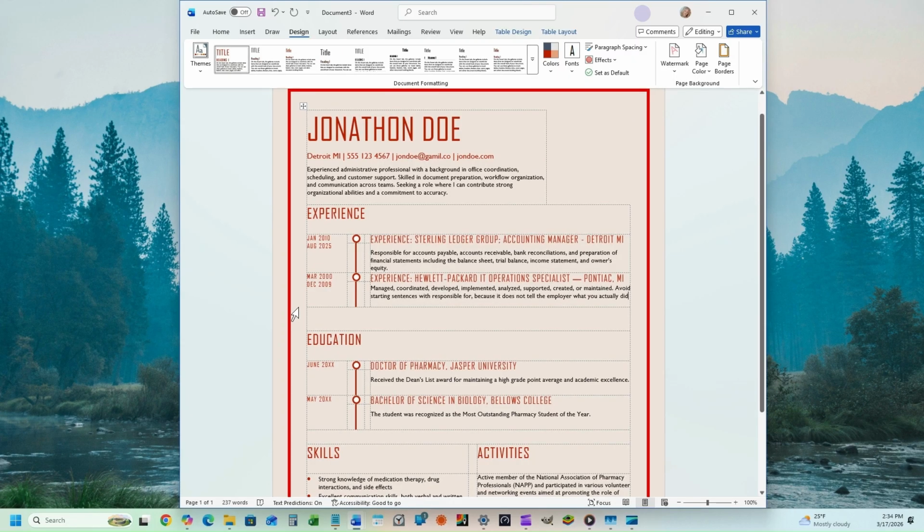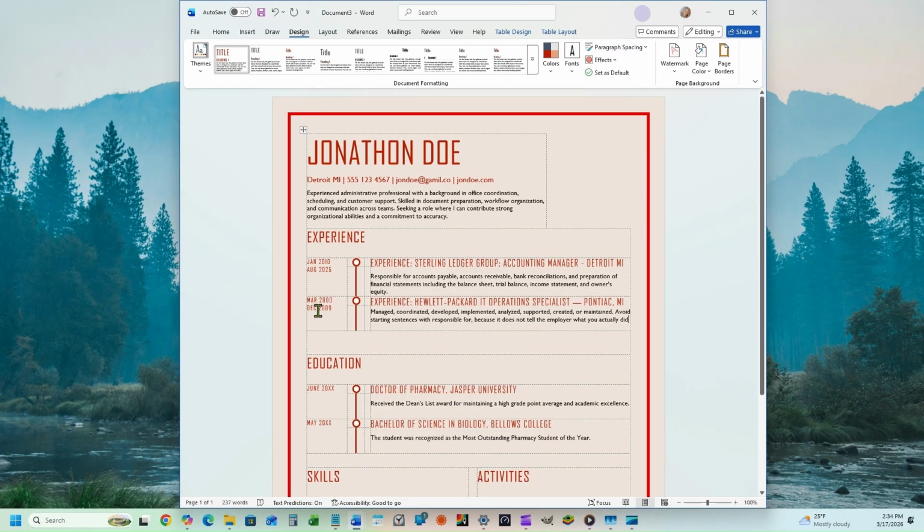Consistency is one of the keys to a professional resume, and the Modern Chronological template makes this easier by giving you a clear structure to follow. After the work experience section, scroll down to Education. Replace the placeholder text with the degree or diploma you earned, the name of your school, the location, and your graduation year. If you have multiple degrees, list them in reverse order, with the most recent first.